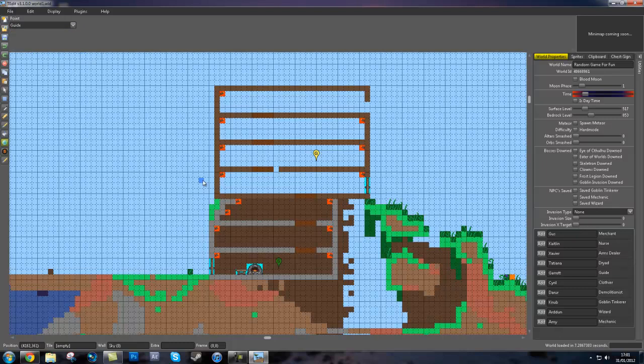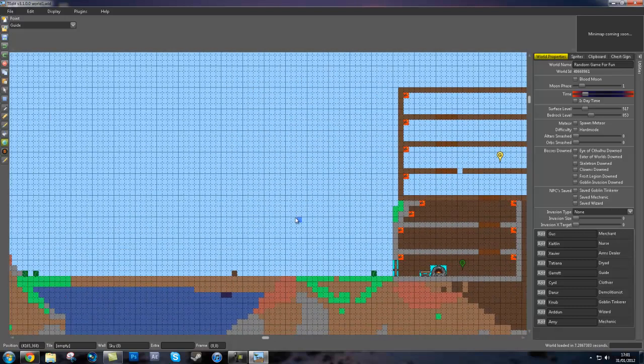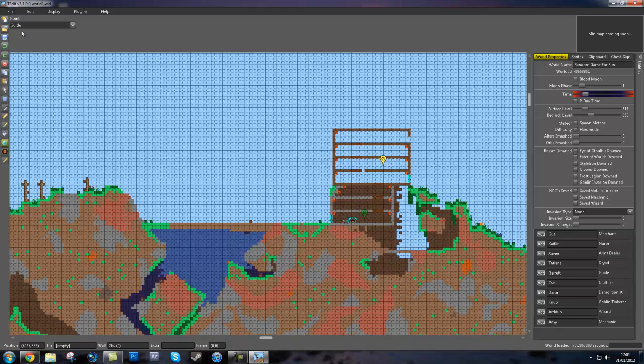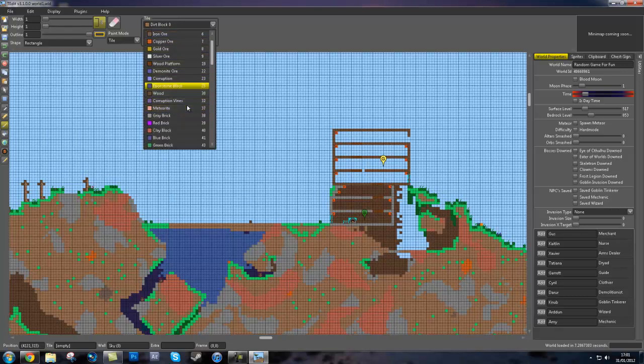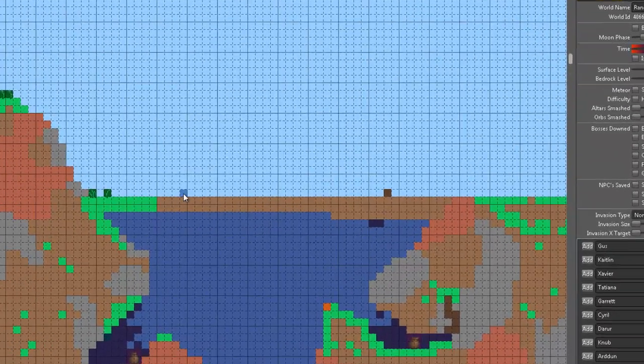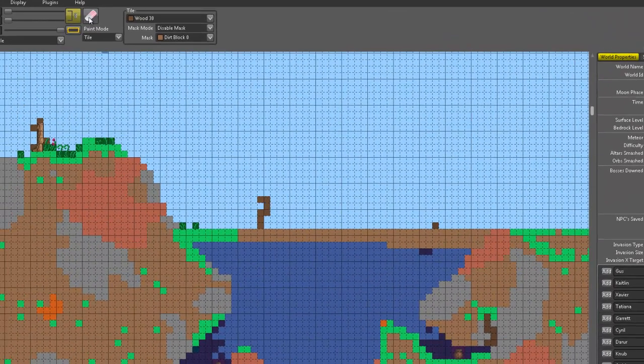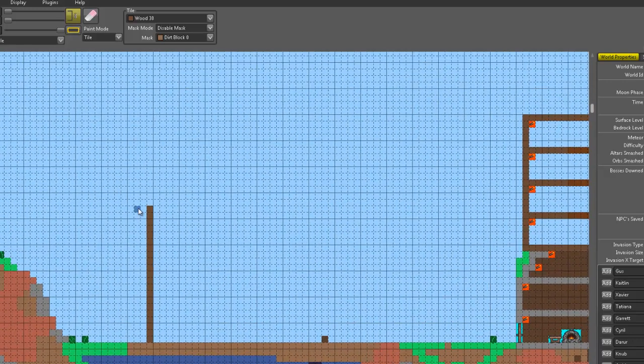The next thing, you can build anything really. If you just wanted to add normal blocks, you go to brush, select the size. So say we wanted to draw a wee building here. Make it out of wood. Where's wood? And then you can just, oh, this is your razor tool. And if you right click and left click at the same time, you can make sure you go in a straight line.